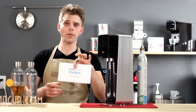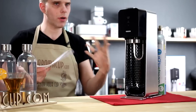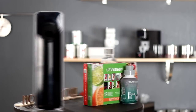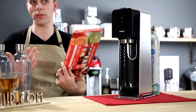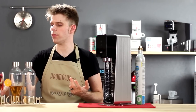You'll also get your instruction manual, which is going to tell you how to use the machine, but it's pretty straightforward. You will get a sample pack of 12 different SodaStream flavors that you can use with your machine. Each one of these makes a liter of soda, so right out of the box you get 12 liters of soda that you can make — which is pretty cool because of all those different flavors.